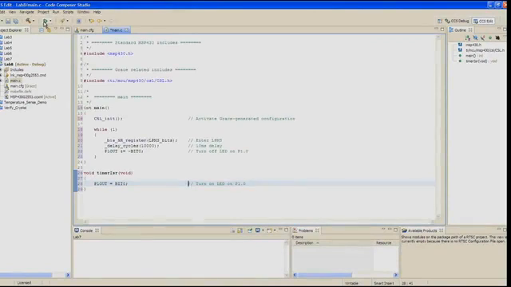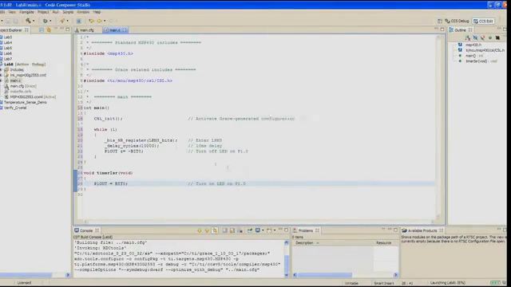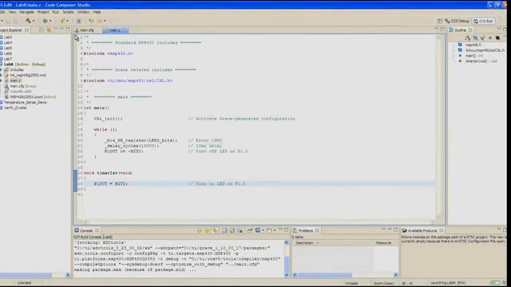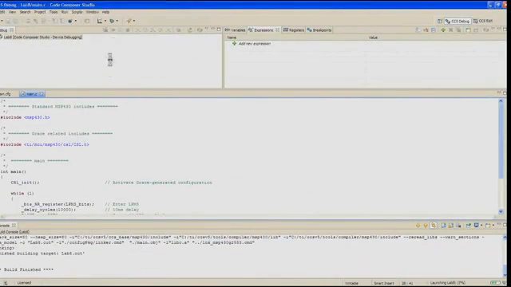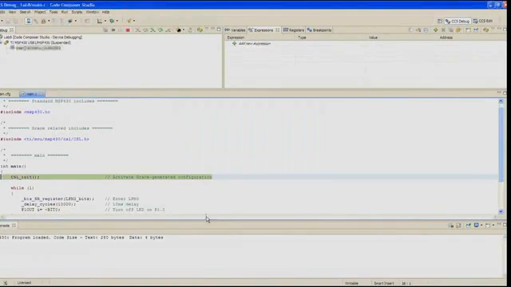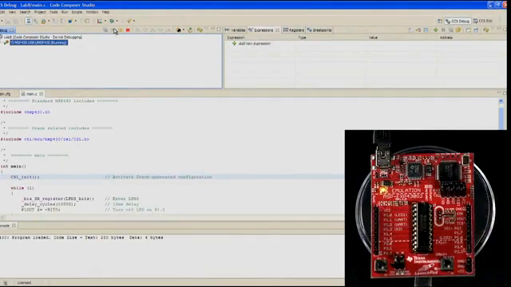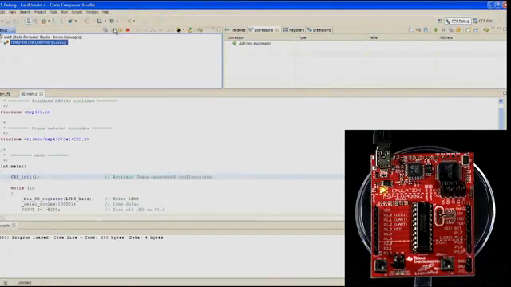So now, build, load, and run. Make sure your LaunchPad board is plugged into your computer's port. Build and load the program by clicking the debug button. If you're prompted to save anything, please go ahead and do so. Step 14, after the program has downloaded, if everything's correct, the red LED should flash about once every second, and ours is working.